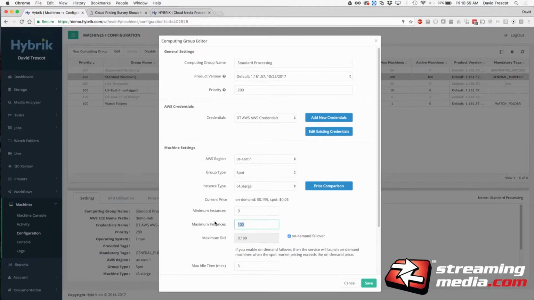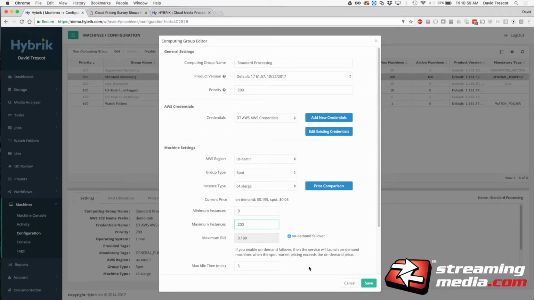Now, 100 machines sounds expensive, right? I mean, 100 machines, I gotta pay money for that. On AWS, you can take advantage of something called the spot market. In the spot market, basically Amazon takes the machines that they're not using and sells them to you cheaply. You can bid on them. And so right now, the spot market is 5 cents an hour for a machine. So 100 machines is $5. So it goes from being like, oh my God, this is incredibly expensive, to it's a latte, right? It's not that expensive. And so what we're gonna do is bump that up to 200 machines.